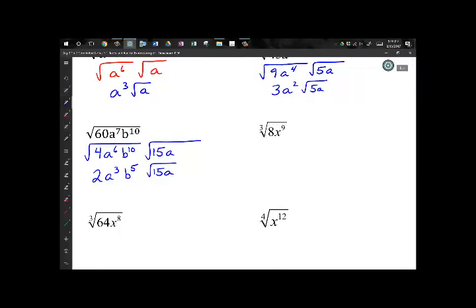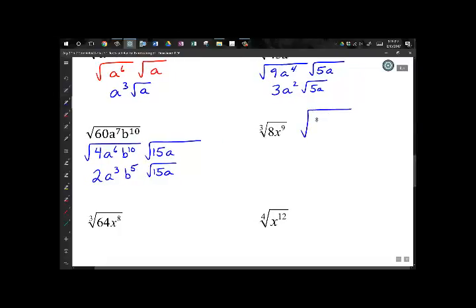Now let's apply these same square roots to our perfect cubes. Now we're going to be breaking it into a perfect cube, something times itself 3 times, or an exponent multiple of 3, once again times what is left over. How does that look to us? Well, 8 is a perfect cube. So the perfect cube, that would be 2, and x to the 9th divides evenly by 3, so that's x to the 3rd as my answer.